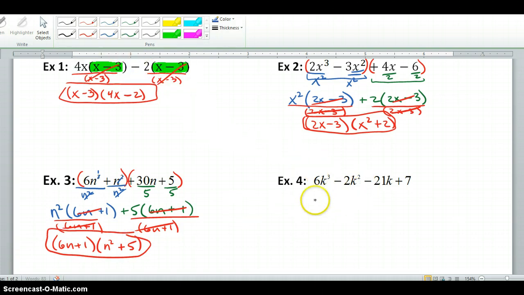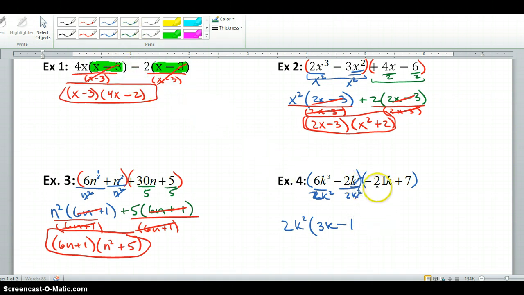The last example here is a pretty good example because it does something that the other three examples did not do. Okay, when we group the first two terms here and the second two terms here, the first one is pretty easy. Okay, we know 6 and 2, the common factor is going to be 2. Then k to the third and k squared, we take the lowest exponent, so k squared. Now when I divide these by 2k squared, I know I'm going to have 3k, and then minus 2 divided by 2 is 1. K squared divided by k squared, they eliminate.